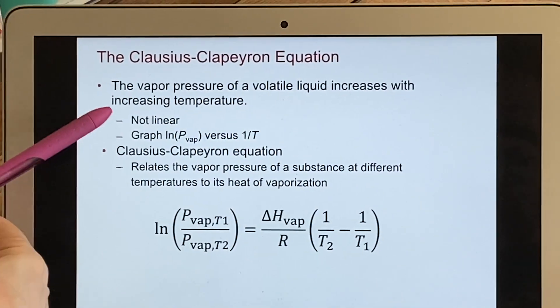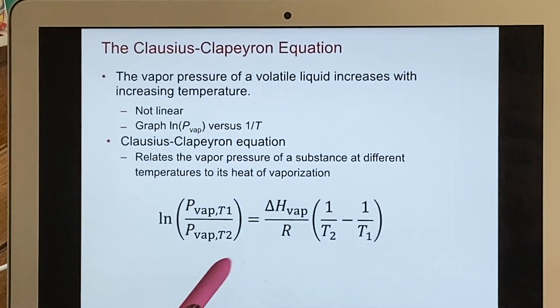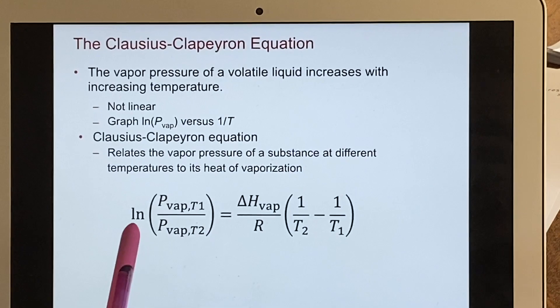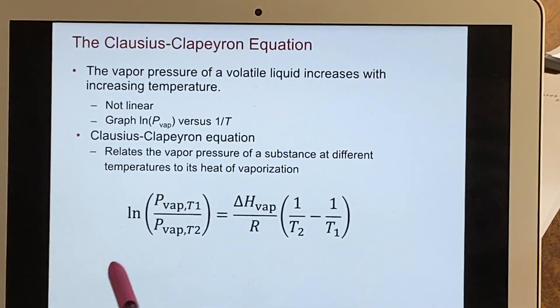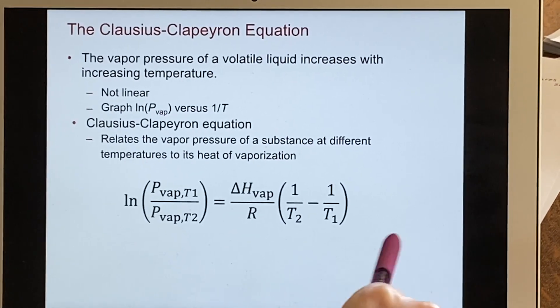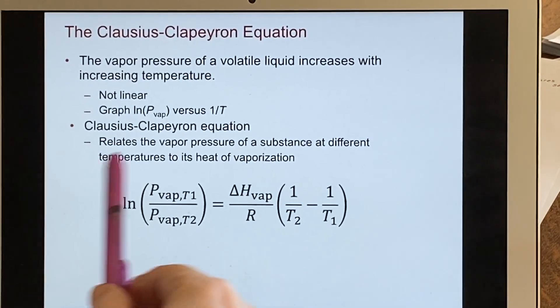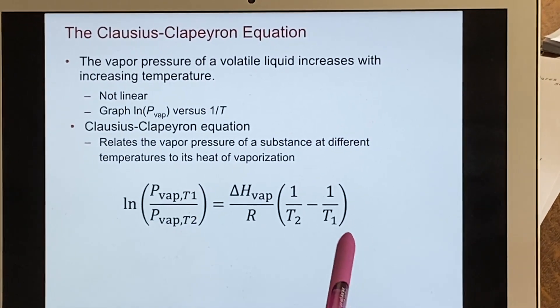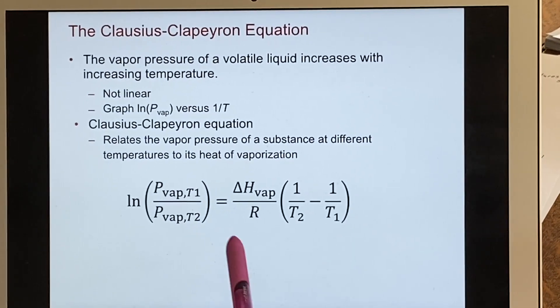And you can see it's not linear. I would say it's exponential, except that they've chosen to write it in this format where they're using the natural log instead. If you used E right here and E right there, then you could turn it into something that looked exponential. But in this format, you are going to be able to draw something that is a line.